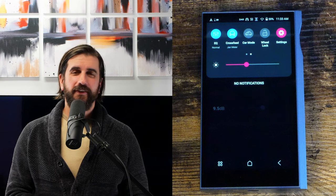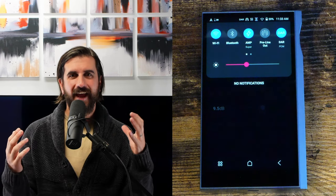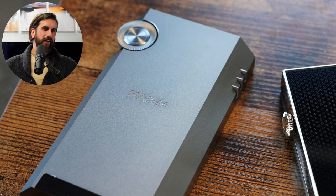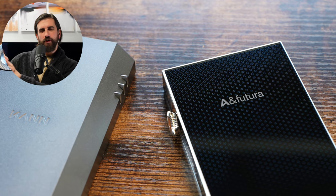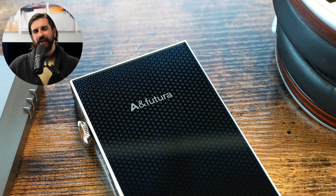We're not going to do a full rundown here — there are a lot of other features like the EQ, car mode, AK Connect, and AK file drop — but ultimately all these things exist in service to the sound. The Khan series has traditionally provided more of a reference tuning without the more romantic sound or liquidy smoothness of some of Astell and Kern's flagship players. Khan Ultra sticks right with that. The tuning sounds very similar to Khan Max and Khan Alpha before it. Compared with the SE300, another recent release, Khan Ultra has this fullness through the mid-range and a sense of linearity throughout the sound, where the SE300 is a little more spacious with stronger definition and a slight emphasis of pop. To me, Khan Ultra ends up feeling just generally more natural in its delivery.